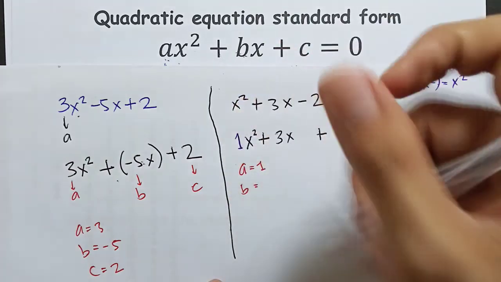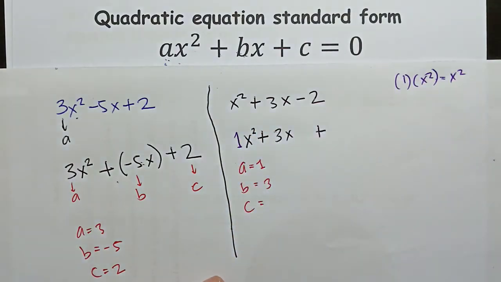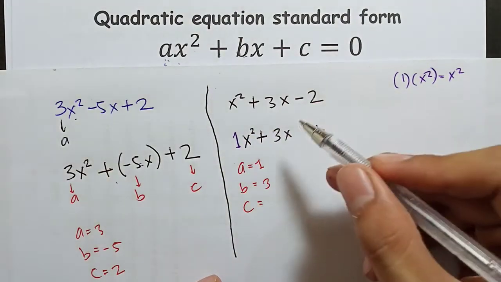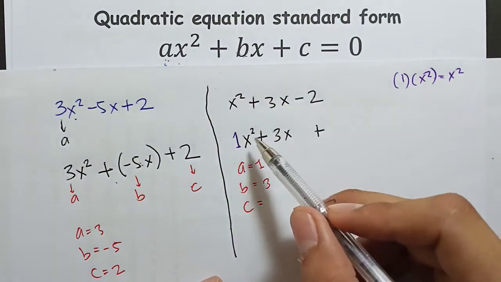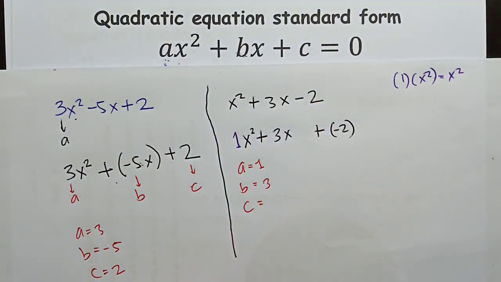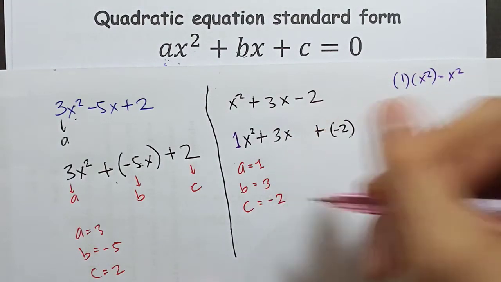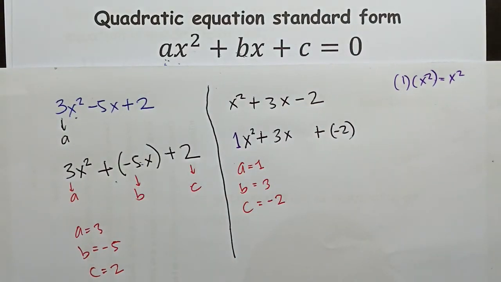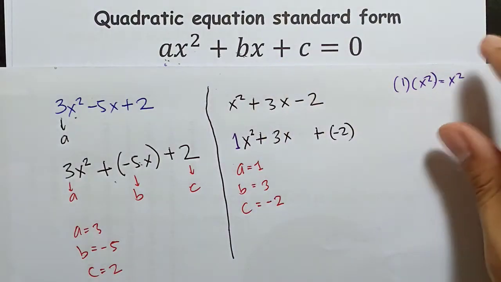Then, 3x. So, yung b natin is, obviously, 3. Then, yung c natin ay minus 2. So, kailangan naka-addition lahat. Plus, plus. Ginawa kong plus, plus, plus, negative 2. Tama? Review your integers kapag di nyo naintindihan to. So, letter C natin is negative 2. So, paano malalaman yung mga tawag dito, yung A, B, and C values ng ating quadratic equation? First, sulat natin siya in a standard form.